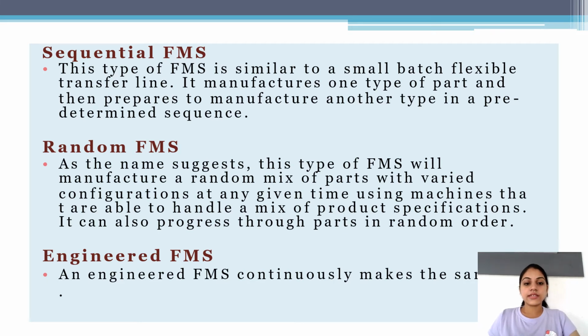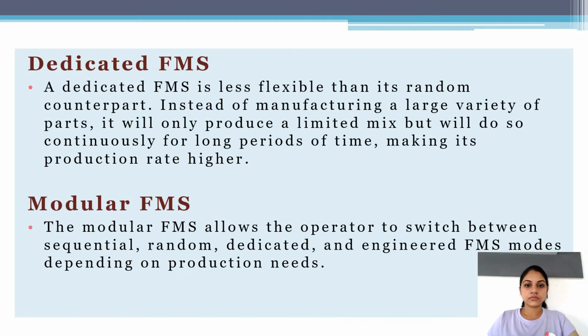So next is the dedicated FMS. Dedicated FMS is a kind of random FMS, but here it won't produce a large variety of parts, but only a limited mix of products, and production will be done for a long period of time and will make the production rate higher. So it is basically designed for fixed selected parts, but it will be selecting only a very limited mix. It's not like random FMS.